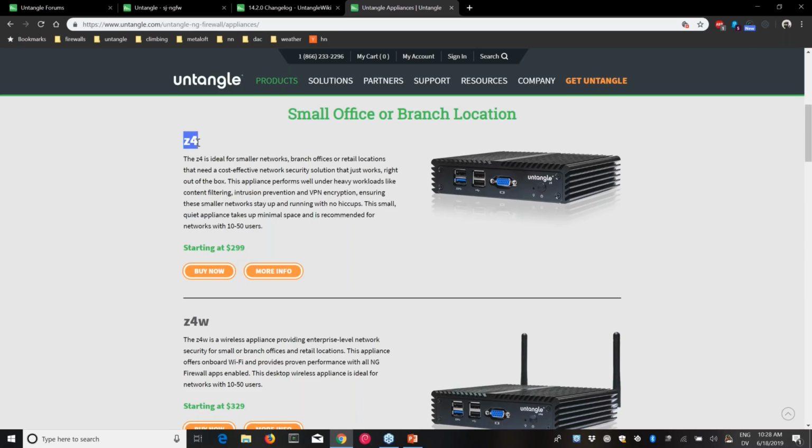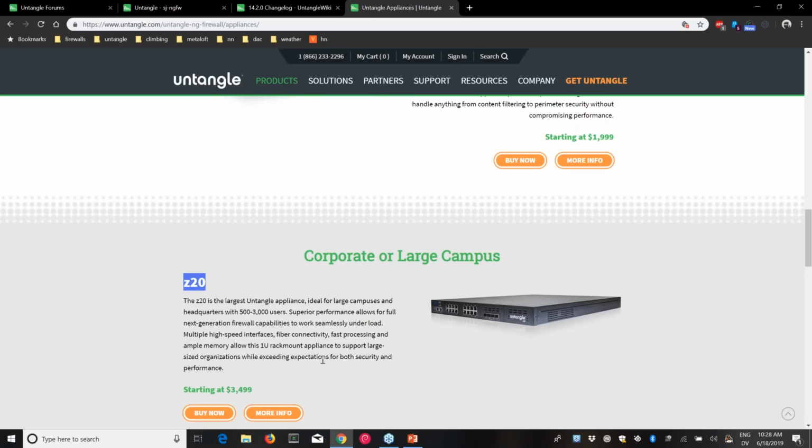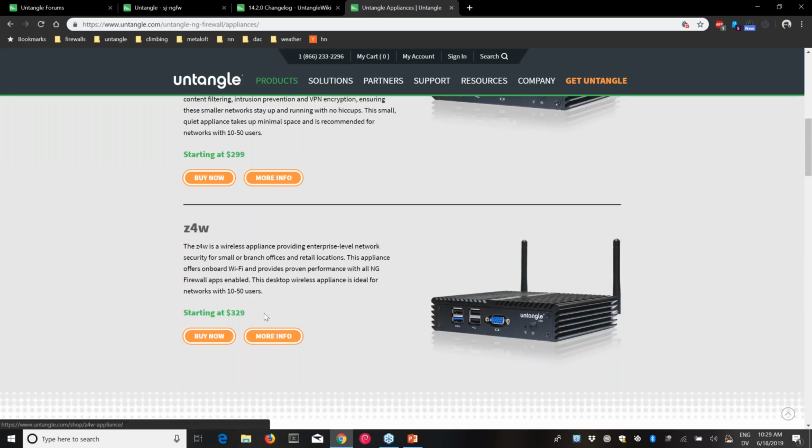And we've also changed the naming scheme quite a bit. It used to be U25, U50, where the 50 meant more or less roughly how many users it was meant for. We've tried to get away from that because that's not really a perfect estimate. So now we've gone with Z4 because there are 4 ports on the back, Z4W, which means 4 ports with wireless, and Z20. Now we're still trying to be upfront about how many users it's meant for. So if I go and click on more info, in fact some of these say it right here.